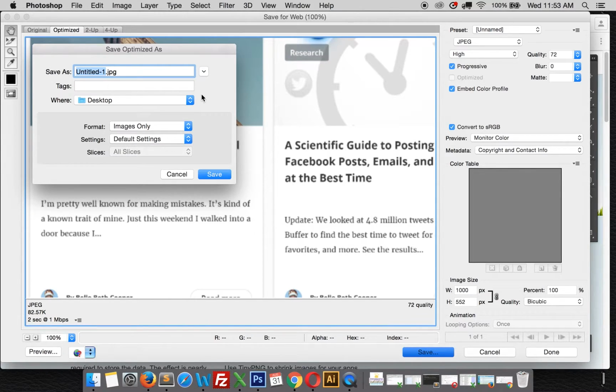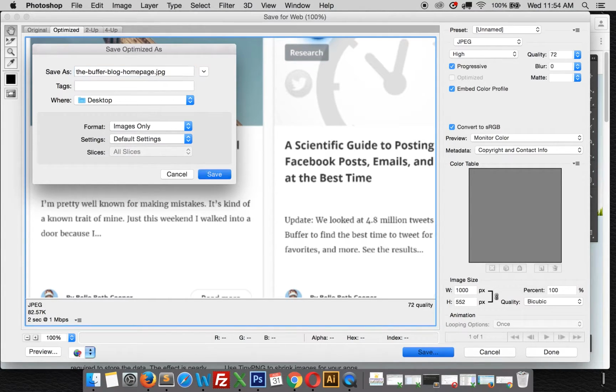Don't use the Macintosh screenshot file naming format because it doesn't mean anything. Actually describe what the image is. It helps. Not only is it good for SEO, it also helps us when we're trying to make sure images are in the right place. So you might want to say this one was about Buffer, the Buffer blog homepage, right?